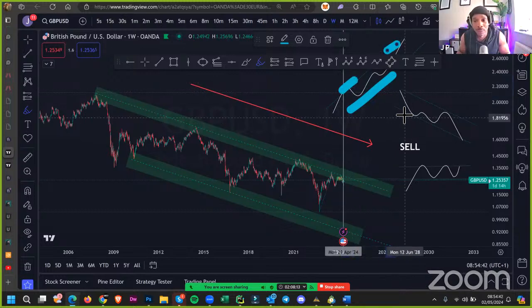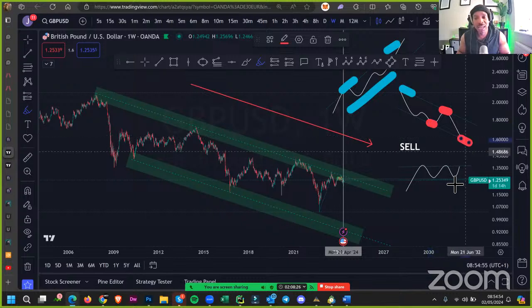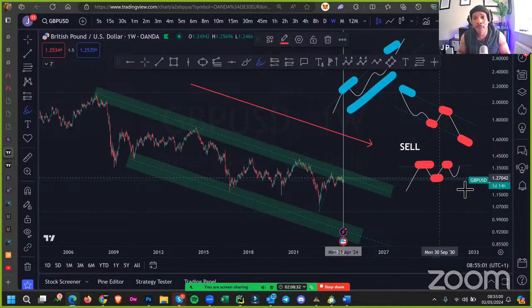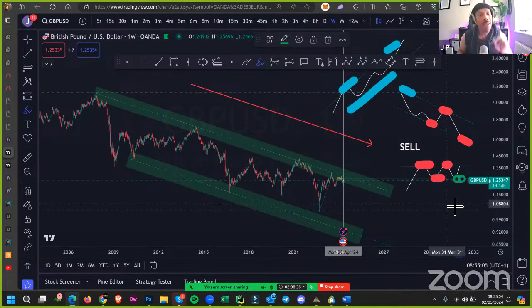If I was selling in this downwards market here, I'd want to sell from the top of this range. And if I was daring enough to take retracement trades, I'd want to buy at the bottom of the range. And the same thing in consolidation: I'd want to sell at the top and I'd want to buy at the bottom. A basic concept. Someone's like, oh yeah, I know that. Okay, you know that. But when you're trading, you don't do it.